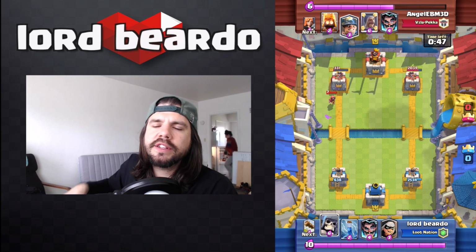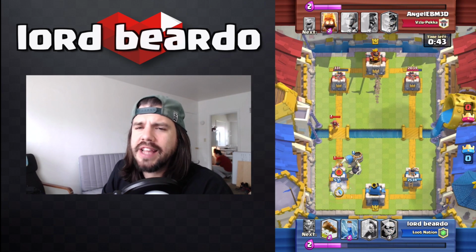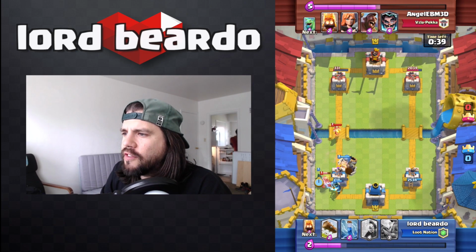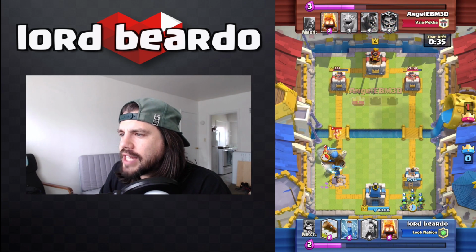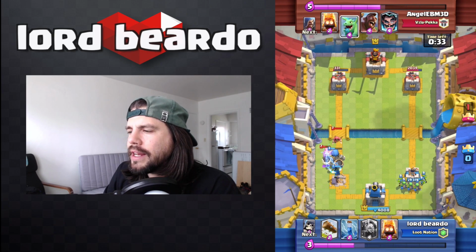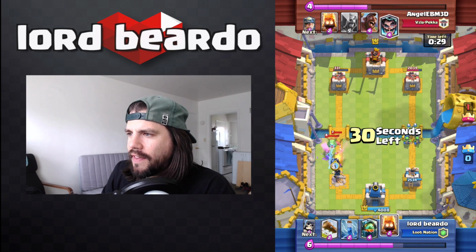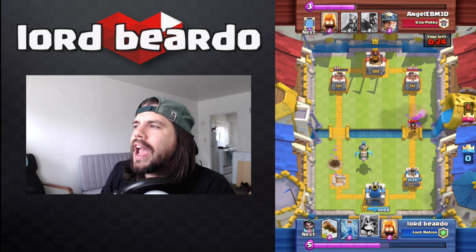So homeboy right here is all about the splash damage. We are going to have to stop this miner. He comes in double miner. Now you got to be thinking to yourself, oh no, he's got mirror. He blows up our tower. We got our goblin gang. Actually, I think I threw that goblin gang down on accident over on that side. But look at this, man. Look at the problems he's created for us.